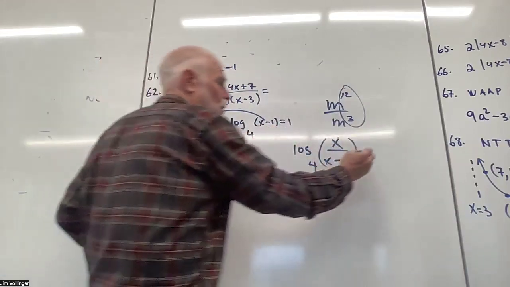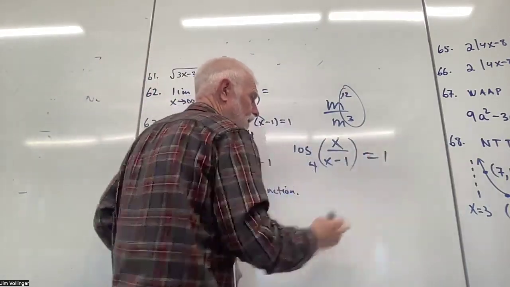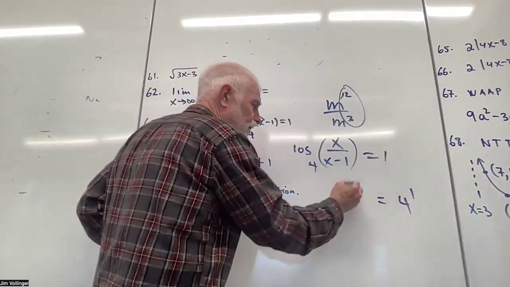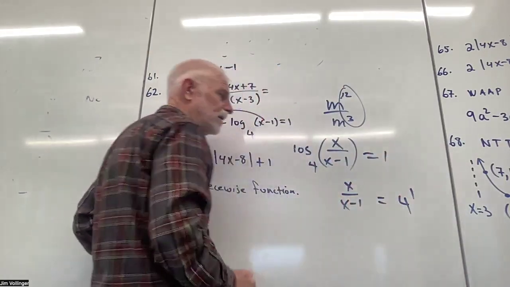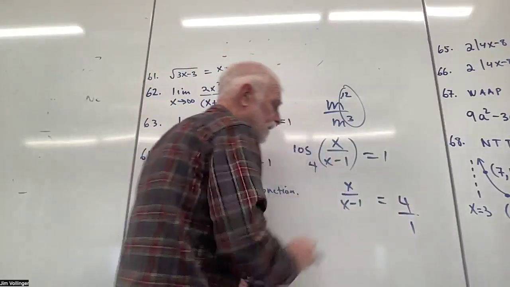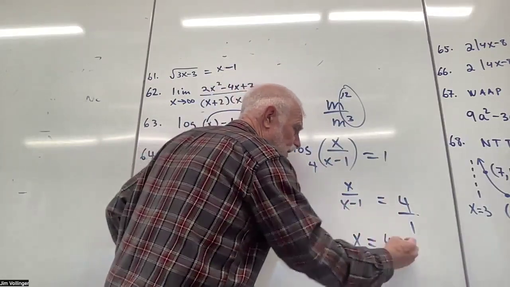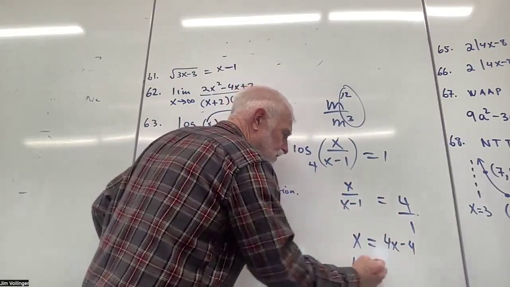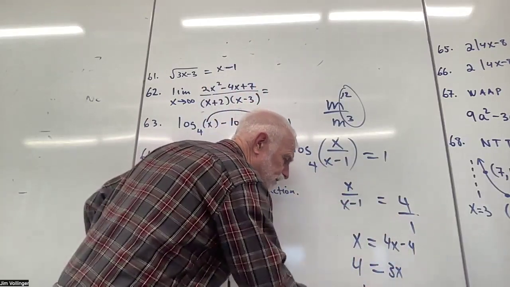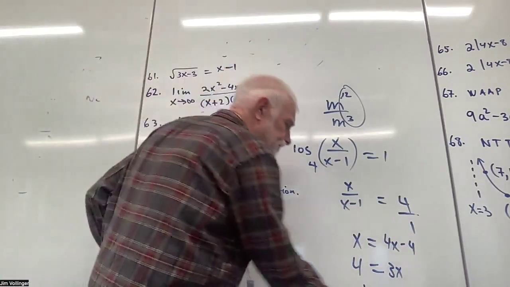And I'm setting that to 1. So I can change this by moving the 4 over, making it the base, and that gets rid of this operation. x over x minus 1 equals 4. Now I'll do a little bingo equals bango. So x times 1 is x. 4 times x minus 1 is 4x minus 4. So 4 is over here. 3x is over here. My answer should be 4/3. And I think I captured that so you can see it.